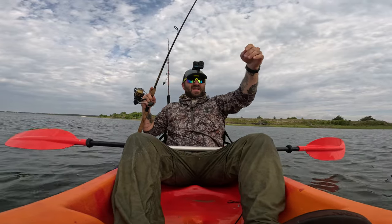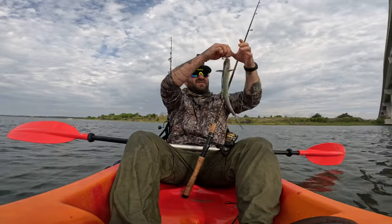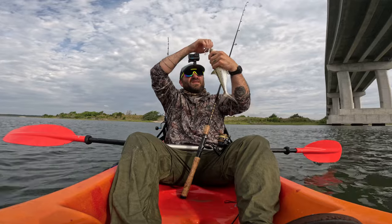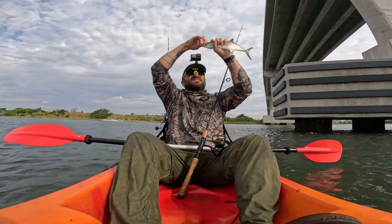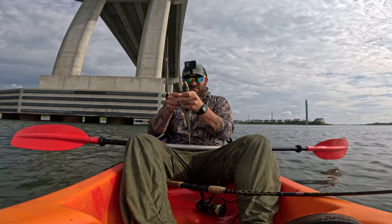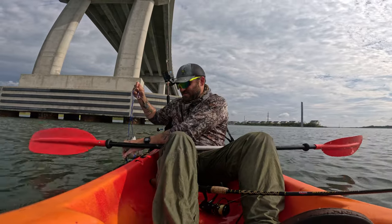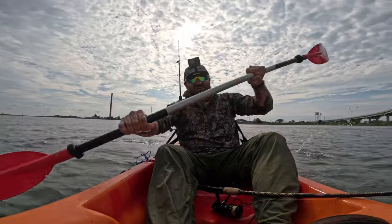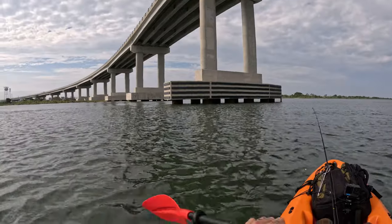All right, now they gotta be 12 inches. This one's 12 inches for sure. Now the problem is the current here is ripping, so I gotta unhook this sucker as fast as I can. Let's get this sucker back. Oh, this current is so strong. These fish's teeth are super sharp, like razors.